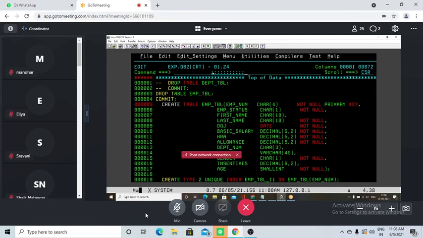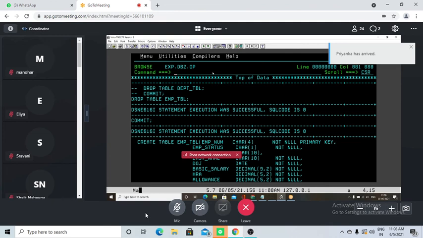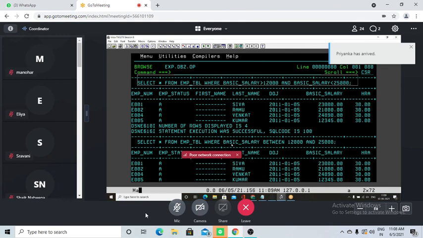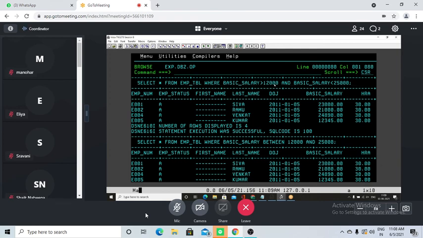So you can see the greater than 12,000 and less than 25,000 is giving Shiva, Ramu, Venkat, and select where your basic salary between 12,000 and 25,000 gives the same. So internally, this BETWEEN will work like this.